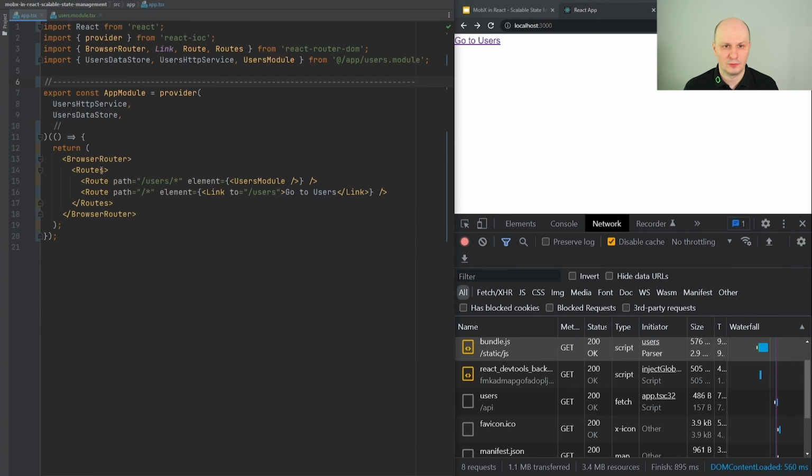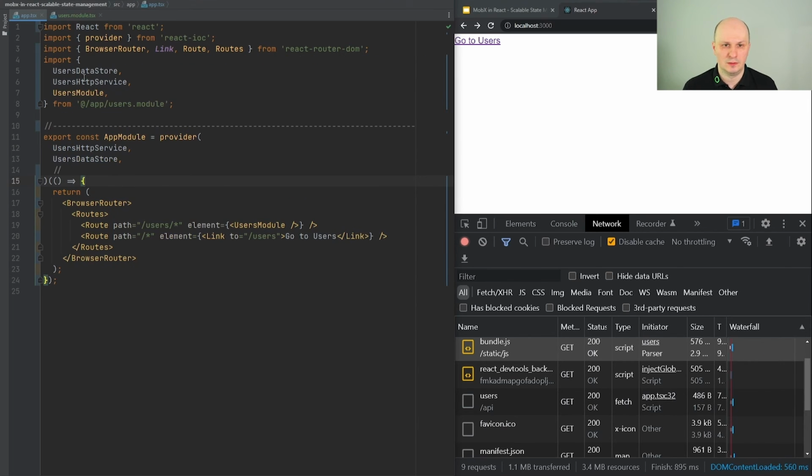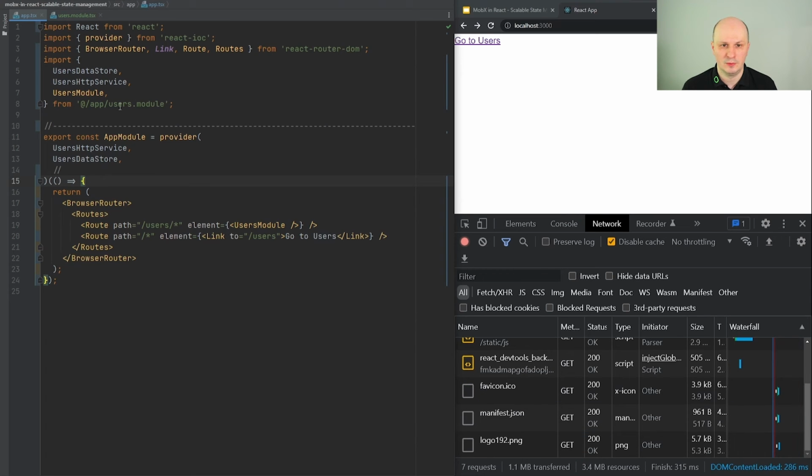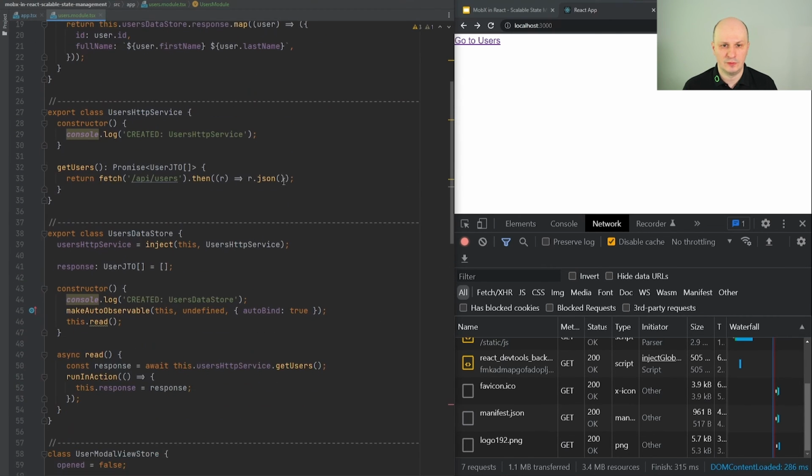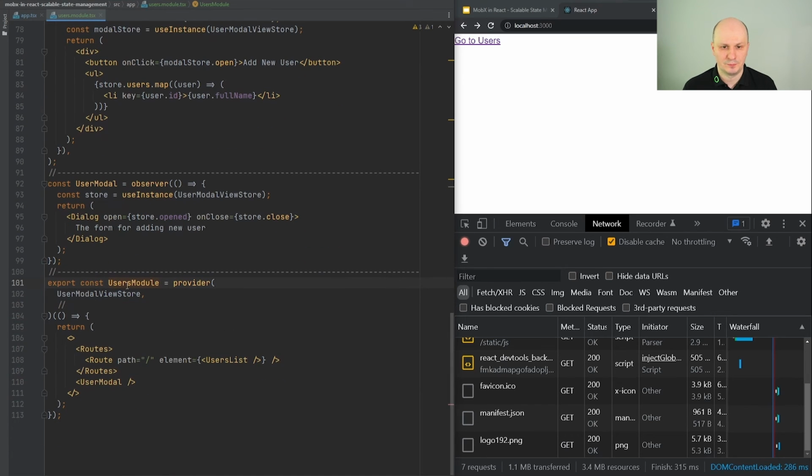Alright, let me go back to the app. Okay, now the app module is clean. It imports everything from the file that I created previously, and the users module file has everything inside.